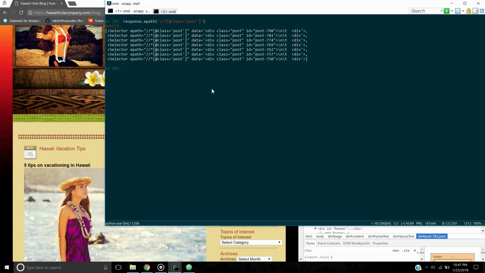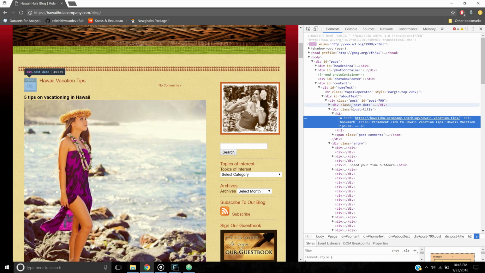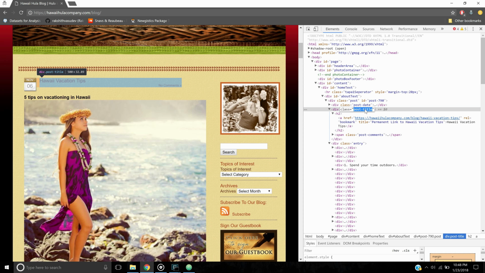Now if you take a look at this one, let's see, how many of them do you have? You have 7. So clearly all these are posts, and there are 7 posts in this page, which is what we want, right? Okay, how do you get the title of the article? This is the title, right? Usually the title is inside a div class, and under that is an h2 tag, right? And under that is the title. Perfect. Now how do we get to the title?